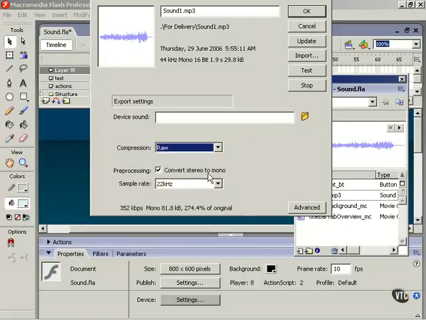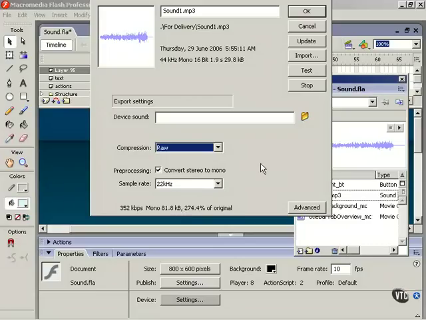One thing you'll see a few times is sample rate. This equates to the number of times per second there is a sample point in the file. How it works is that the more times per second a sound is sampled, the more accurate it'll be, and it will sound better. The flip side is that the more samples there are, the larger the file size gets. So the goal with setting sample rate is to find a compromise between sound quality and file size. Sound familiar? We can make a choice, and then we can hit the test button to listen. And also, have a look at the resulting file size here at the bottom.